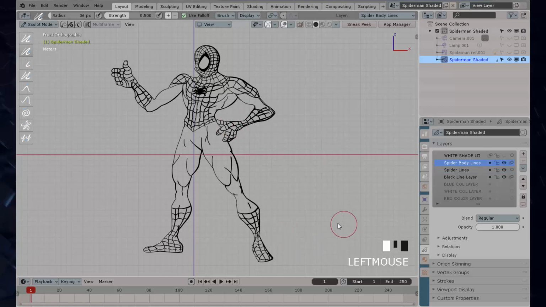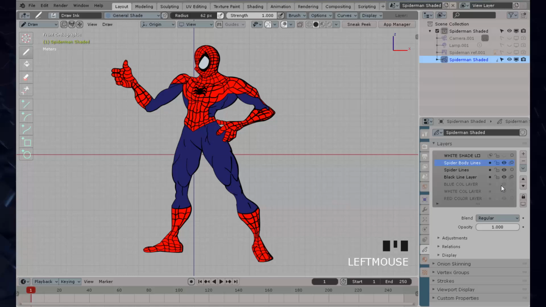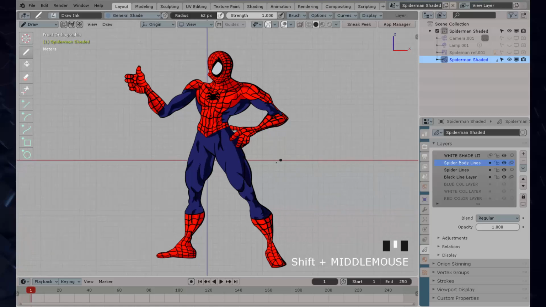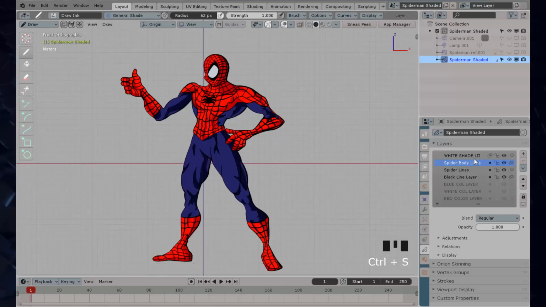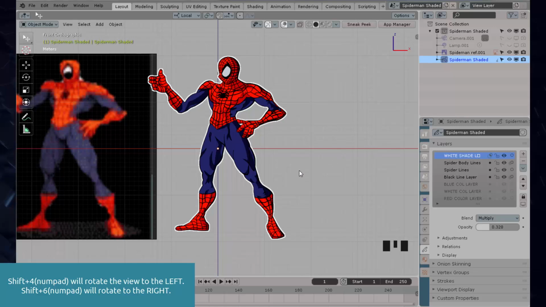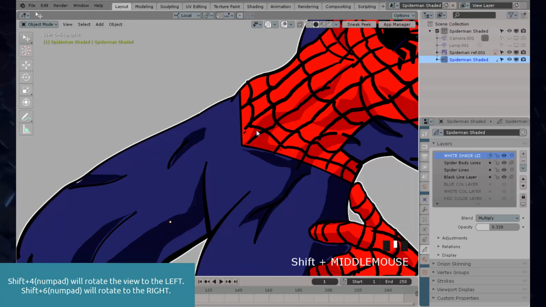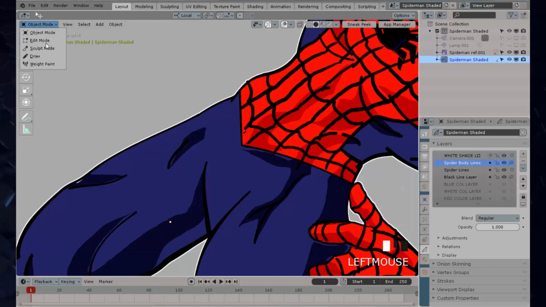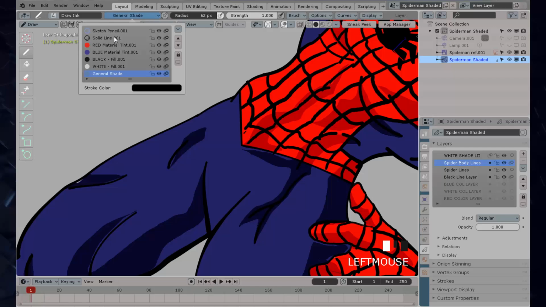If you don't like something, you can go back, you can inflate, you can redefine the lines, you can manipulate them completely, either at vertex mode or at stroke appearance. So it's very nice. I mean, Grease Pencil is so much more flexible than any other 2D vector software that I've encountered out there. Okay, so let's go back into the solid line, because we want to refine some of the things right here.